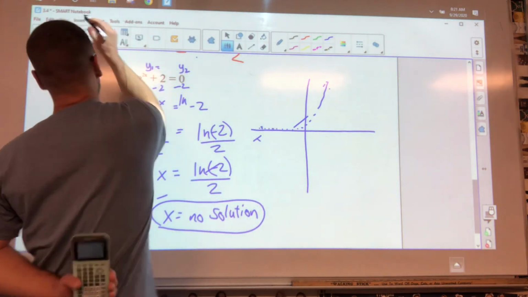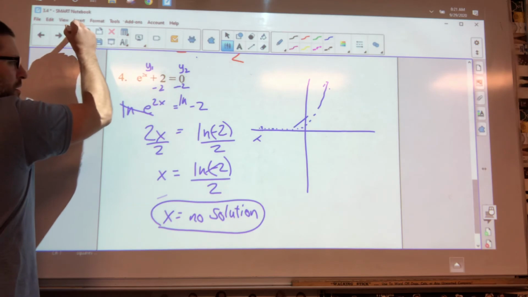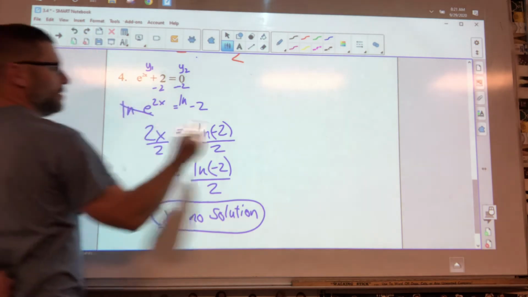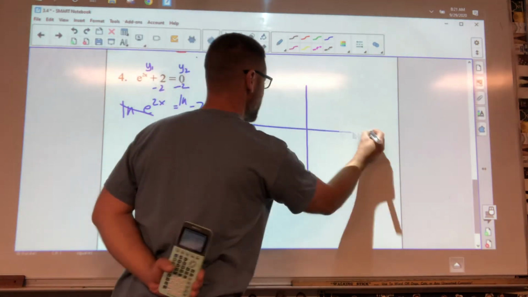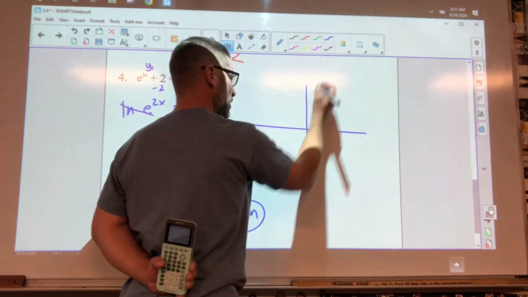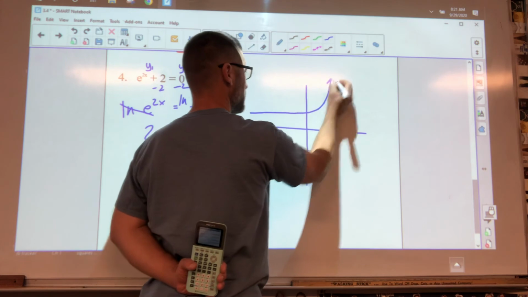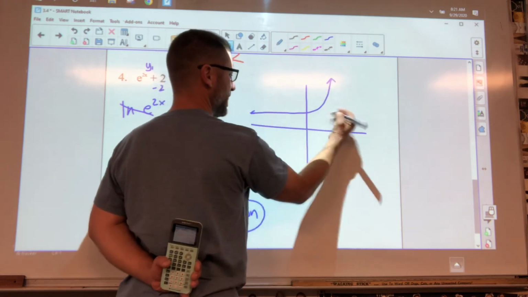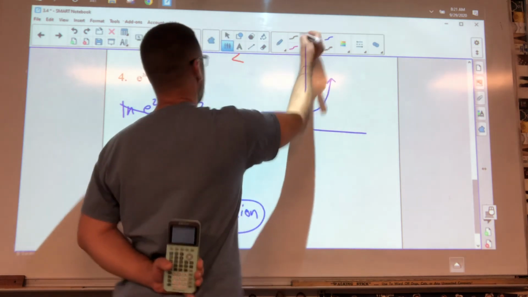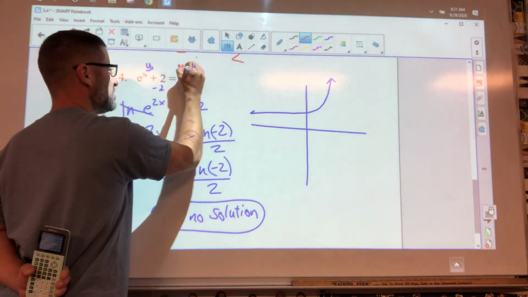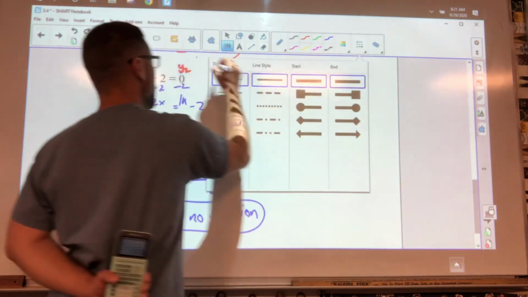Let's back that off a little bit here. I want to look at a little bit better picture of it. There we go. We had to dot it in. We know it's e to growth, but then it shifted up 2. So this graph is going to look something like this. And it's got an asymptote right here, so it's not going to keep going down. And then I'm going to do this side, y2, in red.